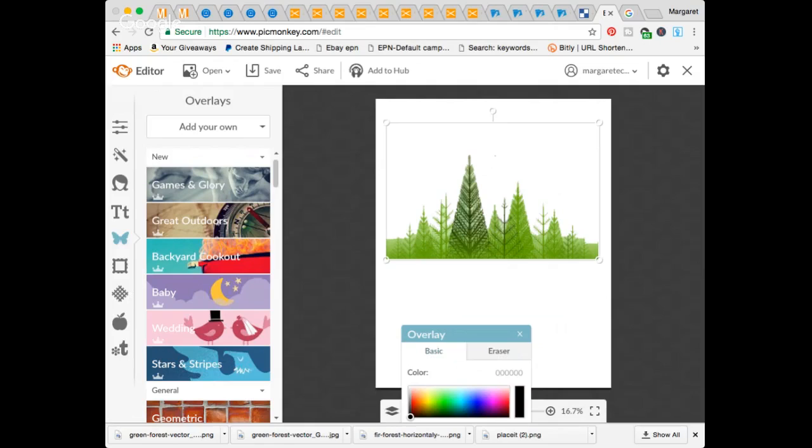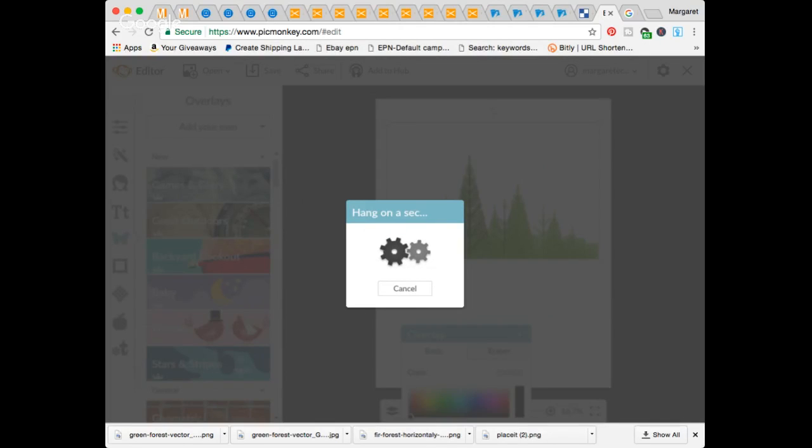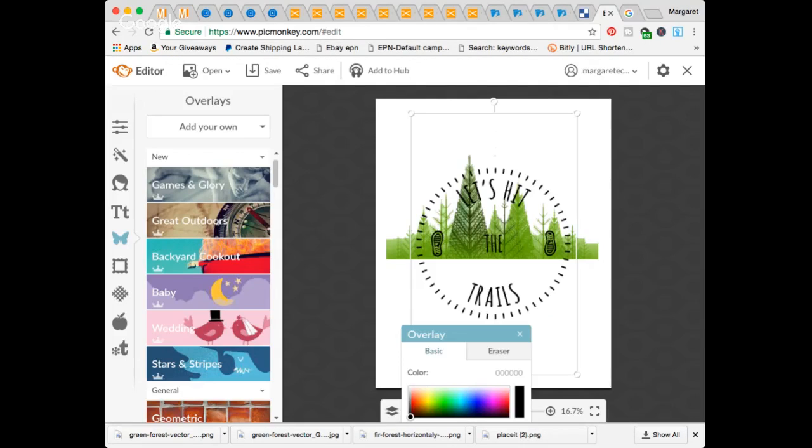Oh, I forgot about those trees. Those might have been happier or easier. Anyway, we may go back and do that one. One second, guys.